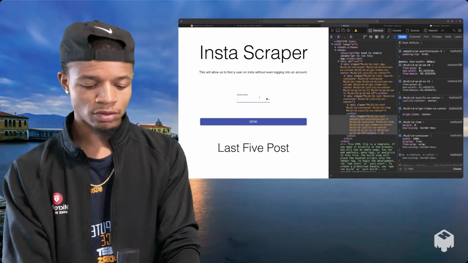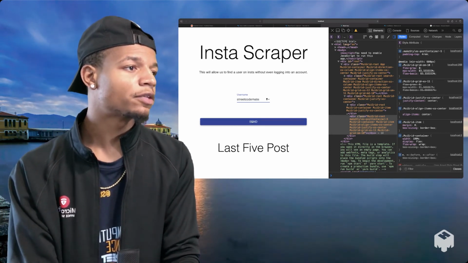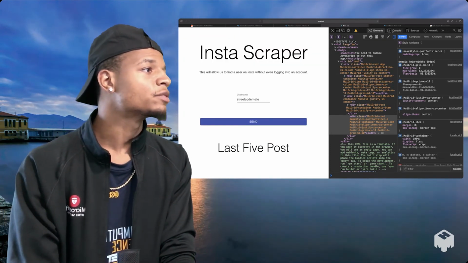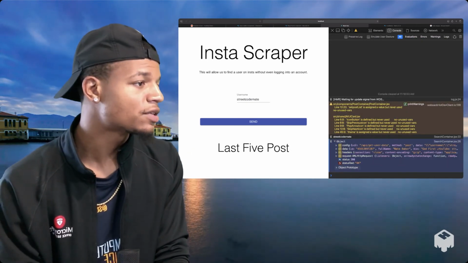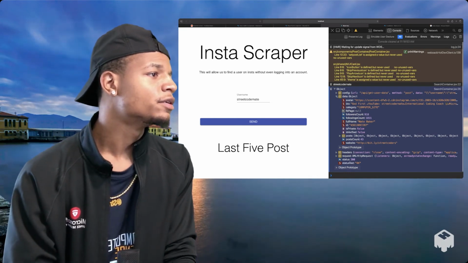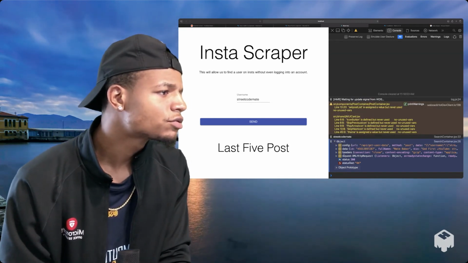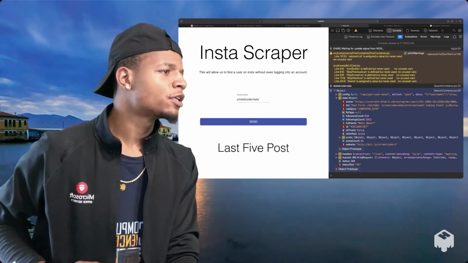Let's go see what happens when we click this button, Street Coder Nate. We click the button, and we come to the console, and we see that the data is right here in the console, and we can take a look at the data right here. You've got dot data. Yep, and you've got your avatar, bio.